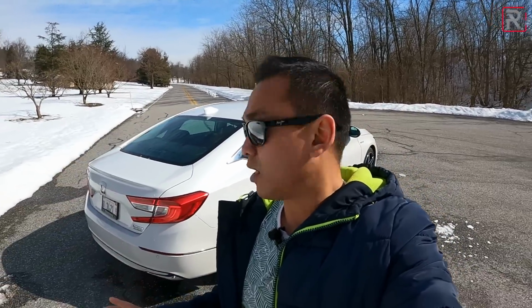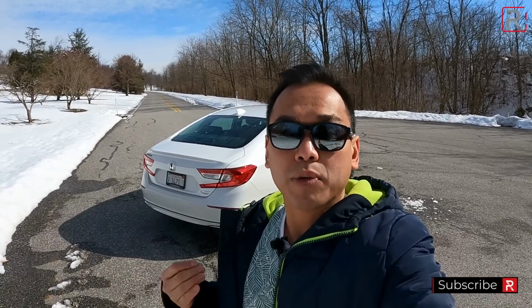I'm not particularly in love with the way this car looks, especially at the rear with those taillights, but I think the car from other angles, from the front, from the side profile to the interior, it still represents one enticing choice, especially with some of the new tech features Honda added this year. I like the fact that this is the first Honda ever with wireless Android Auto and Apple CarPlay.